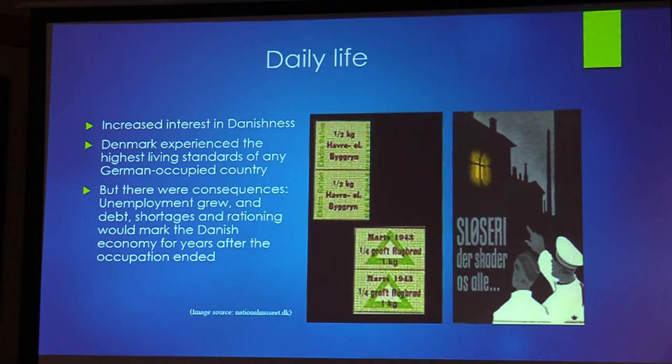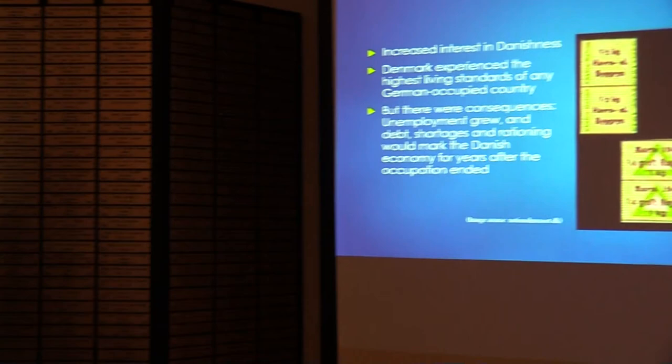After France fell, people started to realize this was not going to be a short thing. This was going to be a lengthy occupation. So focusing on Danish core values and Danish cultural values was a way of preserving a national identity in the face of Nazi occupation. The cultural dimension of it included an increased focus on the song legacy, on national cultural symbols, and the political dimension, which came on later, focused very specifically on education about Danish democracy and democratic values.